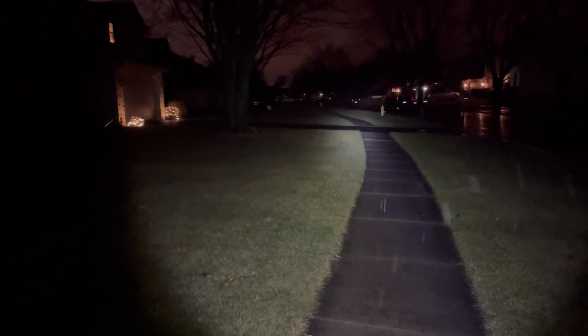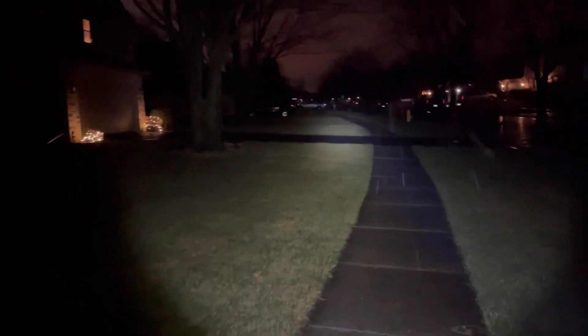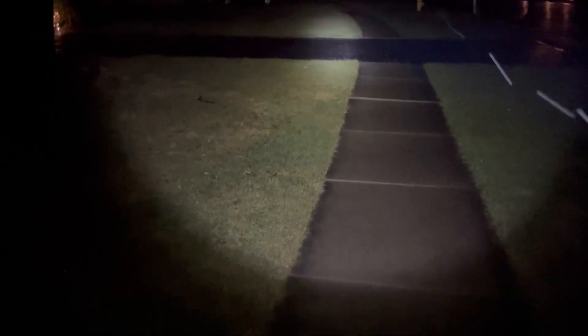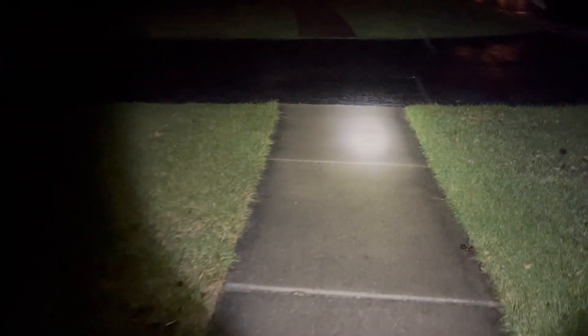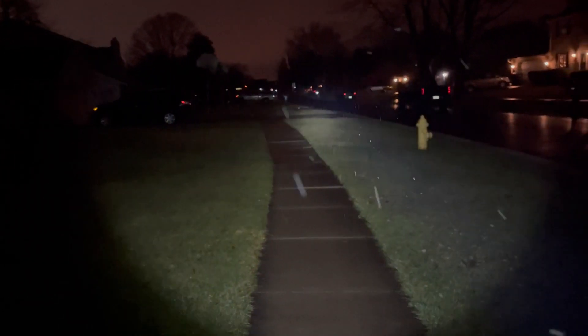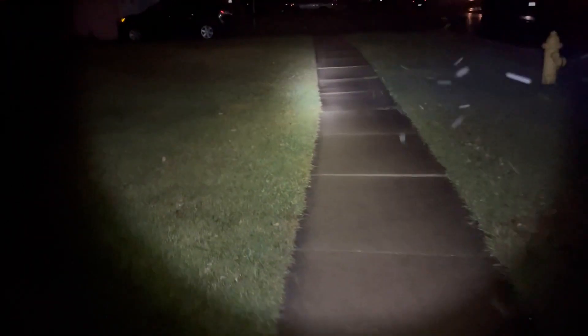We're outside walking. The ground is a little wet, but we'll turn the flashlight on. Nice big beam — going straight ahead with a nice wide spread, you can see everything. The camera doesn't do it justice, but you can actually see through it. It is raining outside, but this beam works great if you're walking or hunting a trail. You'll definitely be able to see everything with this nice big wide lens.